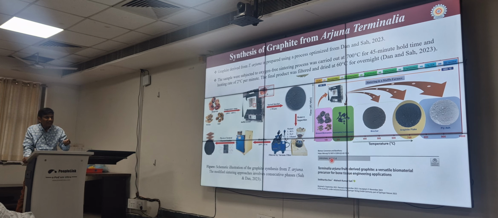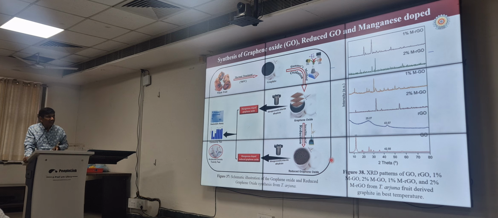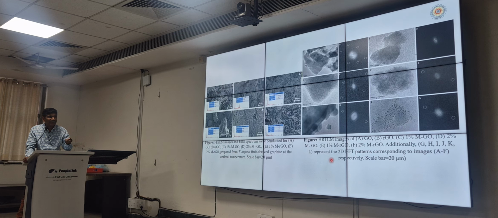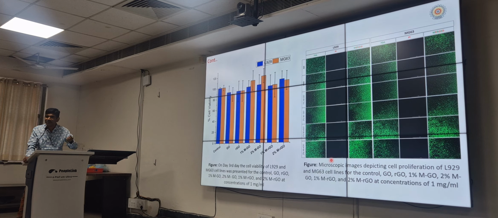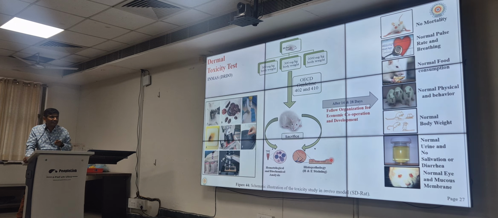So ultimately, firstly we got the graphite, then graphene oxide, then reduced graphene oxide, and further we also worked with manganese. So all the different sample groups were very supportive for cell growth. All these characterizations are done just to justify what kind of material we are getting here and what kind of functional groups it has. And here we can see that the cells are completely alive. Only very few in count were dead, so it was very supportive for our study.